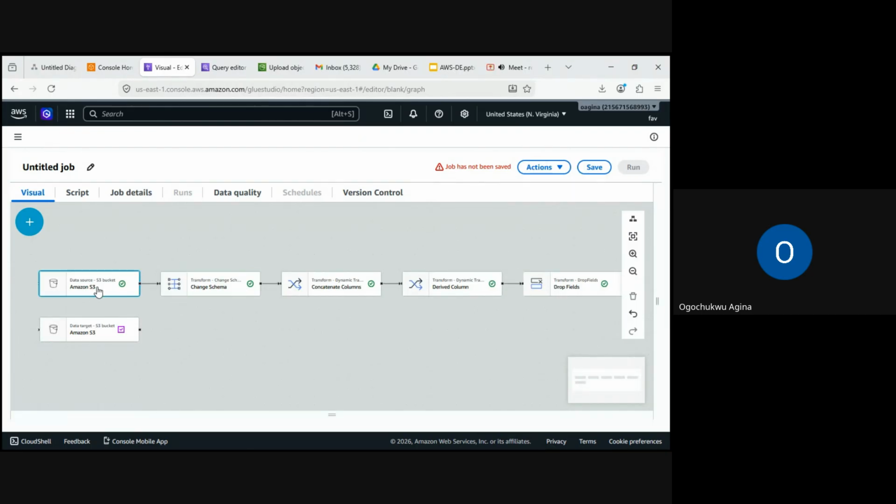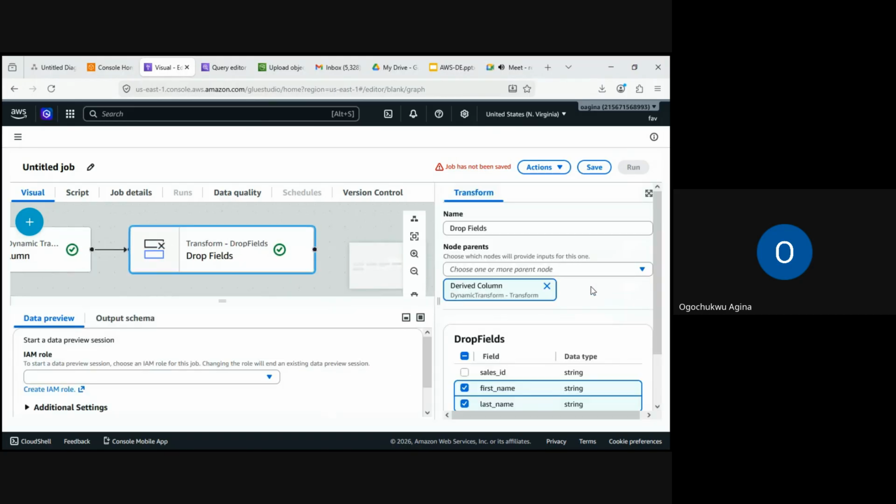So now we can see how our workflow is moving. Once data is read from S3, it changes the schema, concatenates the column, gives us the derived column, which is the total price, then drops the four columns that we need. After that, we need it to store.